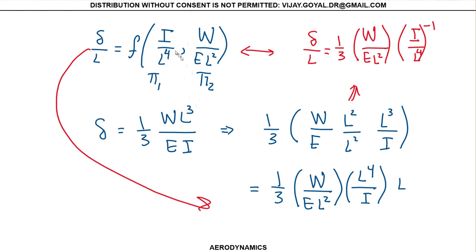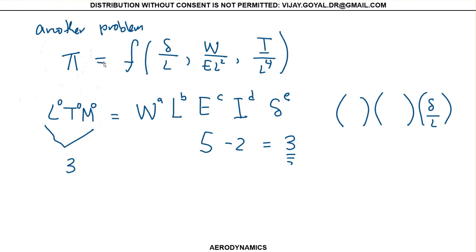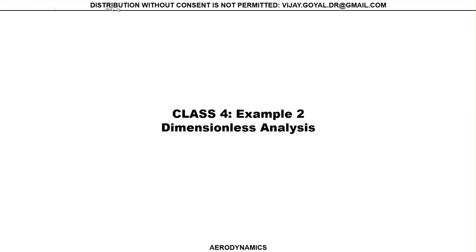The problems are not very complicated. You just have to be systematic to make sure that your left-hand side and your right-hand side in dimensions are equal. And then you get your answers. That's what you're looking for. At the end of the day, what you're looking for is your pi 1, pi 2. Or maybe this is completely non-dimensional, then the problem looks like this. And you just end up finding what these coefficients are. So this concludes example number 2.